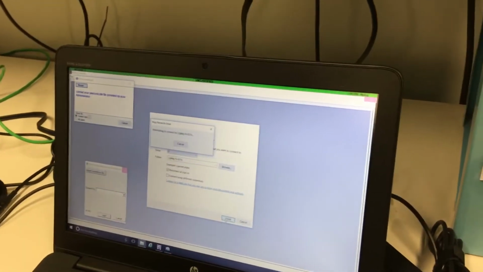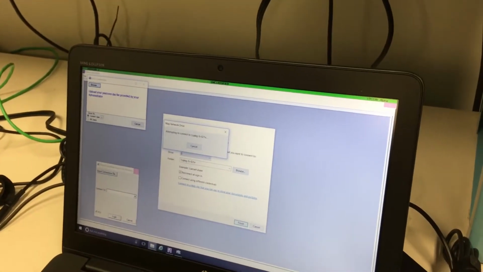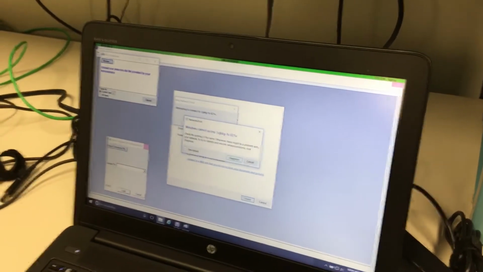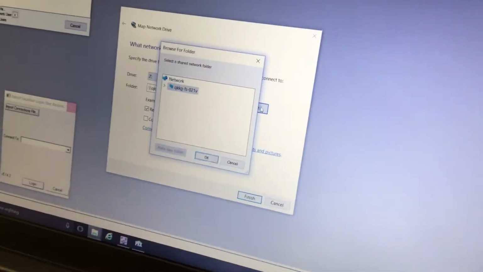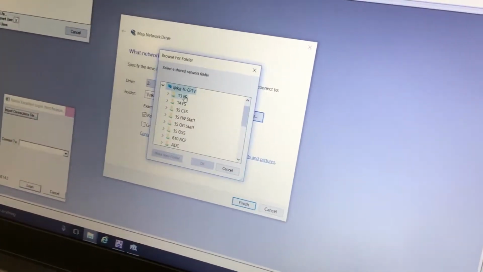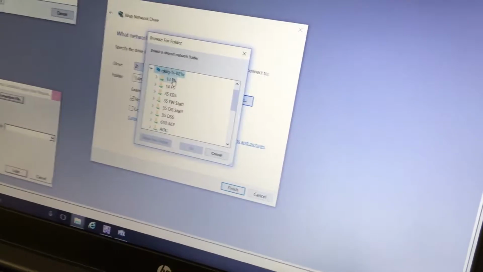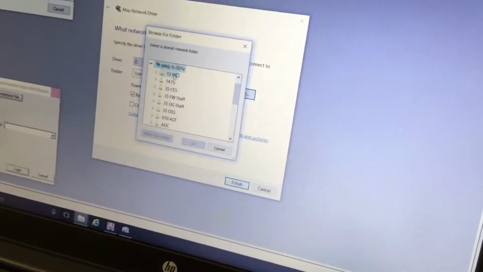Cool. You may have to click browse. Whoops, you're right. Yeah, that's the kicker, isn't it? You always gotta click browse versus finish. Bang. This is all via his laptop or his cell phone right now. That's the power that we're using, and it's working like a champ.